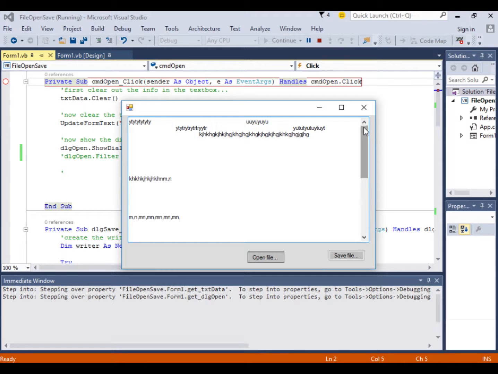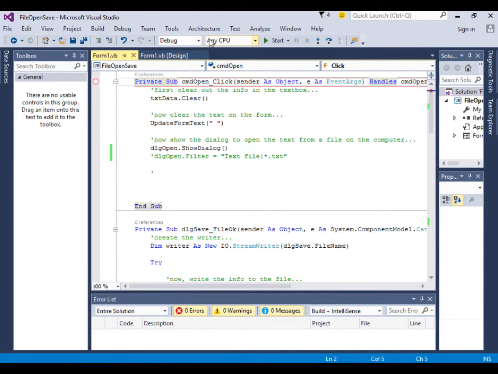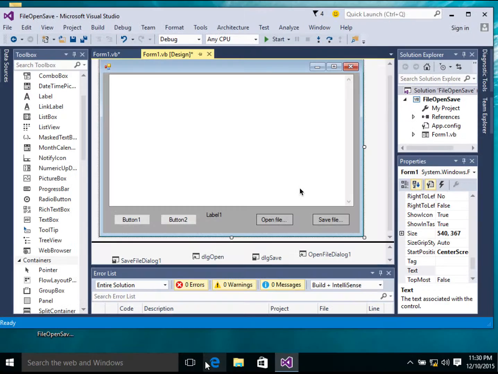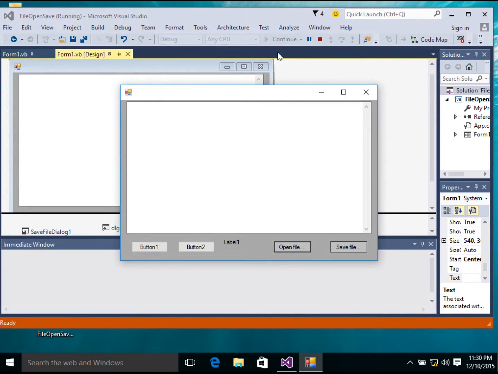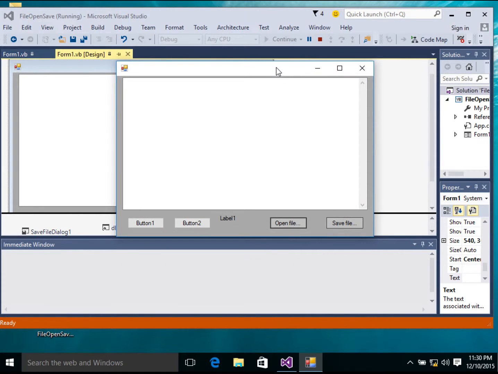And that concludes this demonstration without stepping through the code. Now we'll go ahead and step through the save code. I'll click on Start to start the project. Okay, now the application is running as the user would see it.